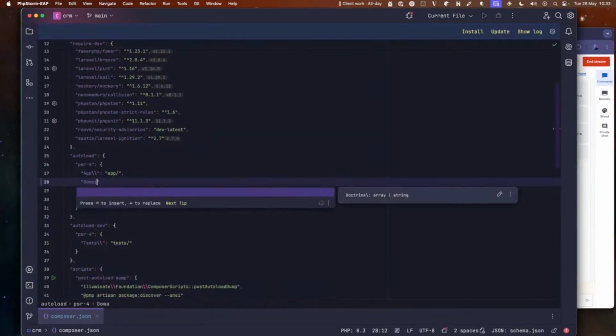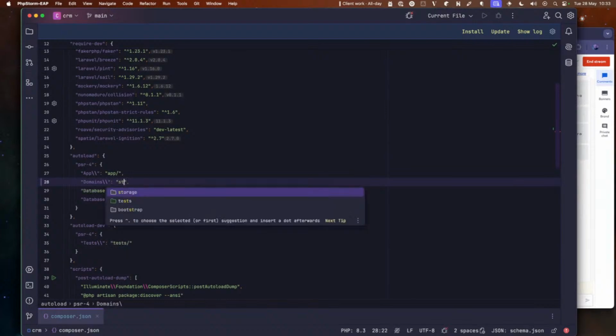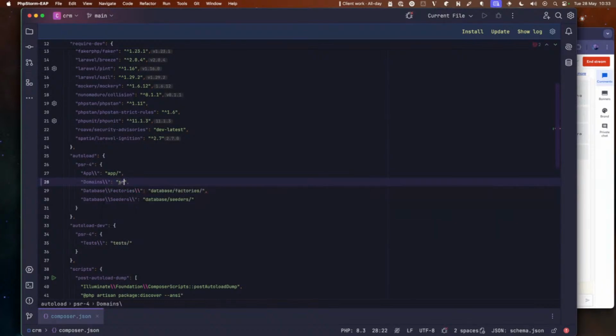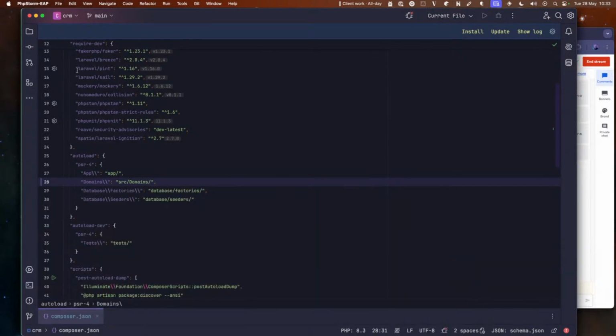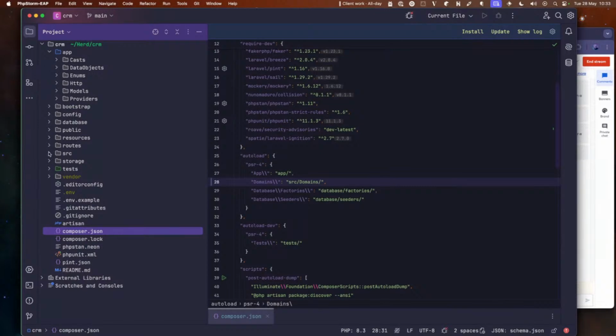We're going to have a domains namespace that lives within source, domains. If we create that directory, we can then compose dump autoload.